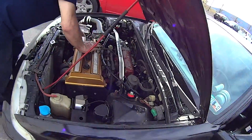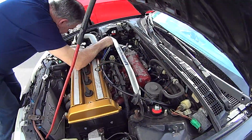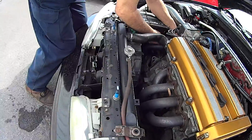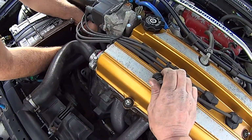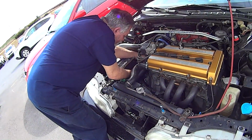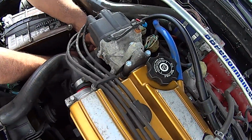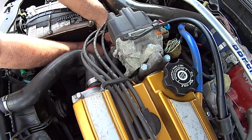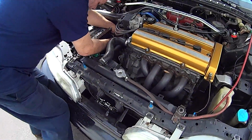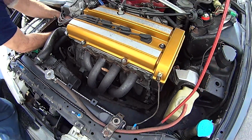If the cable was the problem in the first place. Yeah, well, it could very well have been. What is this? Like just some old adjuster. What the hell? Does it have something to keep it in place here? Just that little rubber nub. What a pain in the ass. Yeah, it's stupid. It's really stupid. Of course, it keeps it from doing things you don't want it to do.